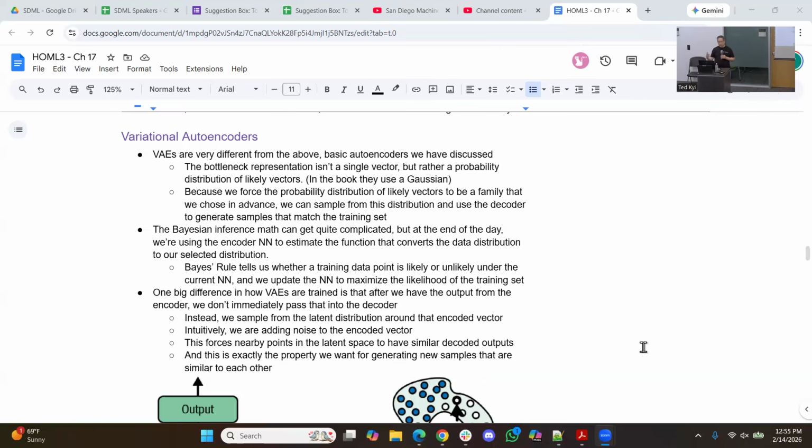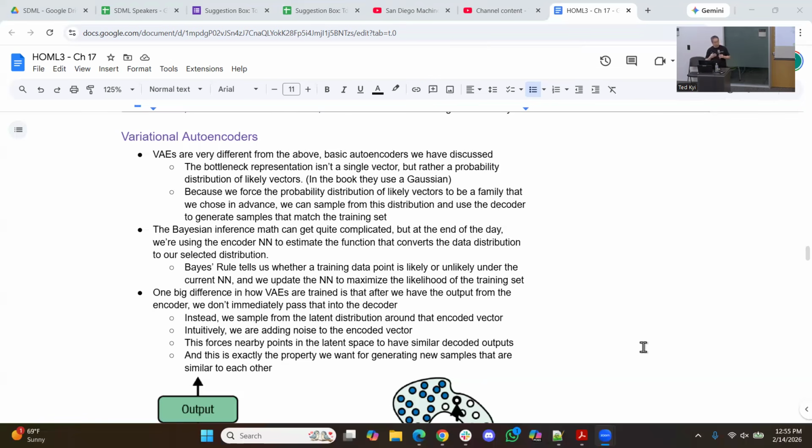Now, imagine that you're the decoder. You don't know what the heck the encoder is doing. It's not telling you the mean and the standard deviation. It's just sampling a random point nearby out of that distribution. So you don't know what it did. When you get a point, you have to treat it as if it were the center, but you really just don't know. And you need to somehow reconstruct the cat image that came into the model.